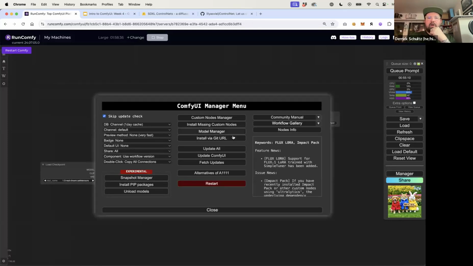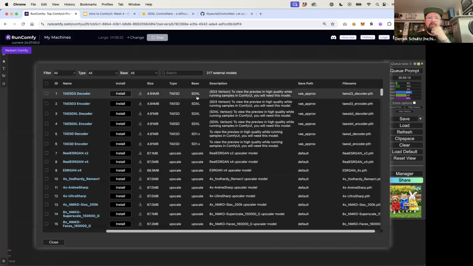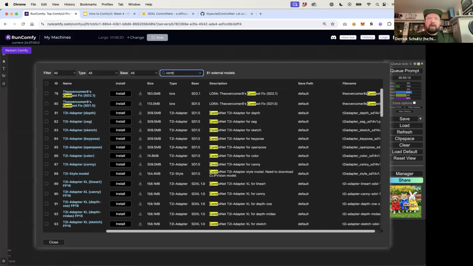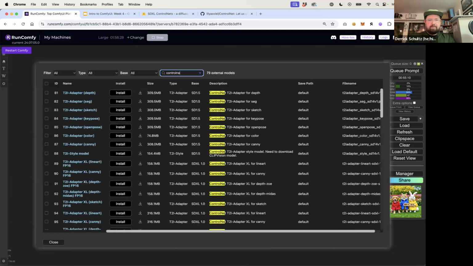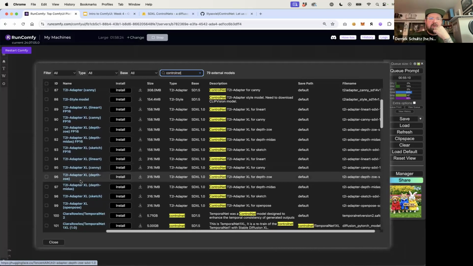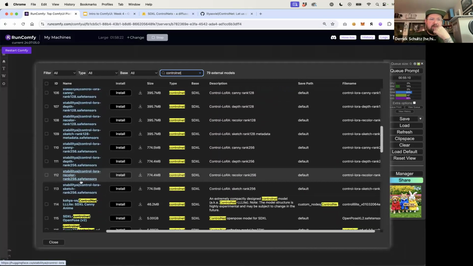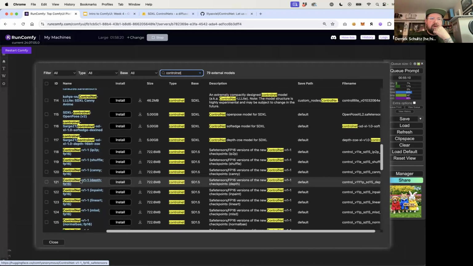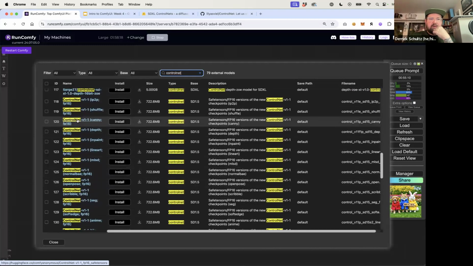So if you go to Manager and then go to Model Manager, and then in search, type in ControlNet, you'll see you have a lot of different options. I recommend you mostly look at these. So these are the 1.1s. These work with, you'll see the base model here is SD 1.5.